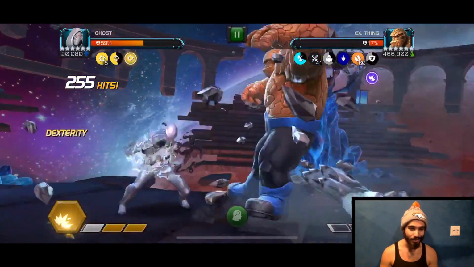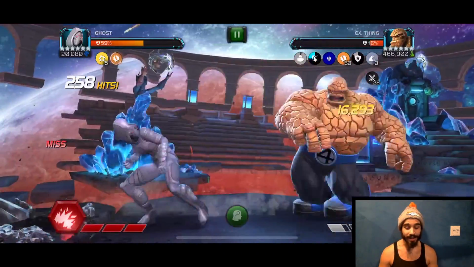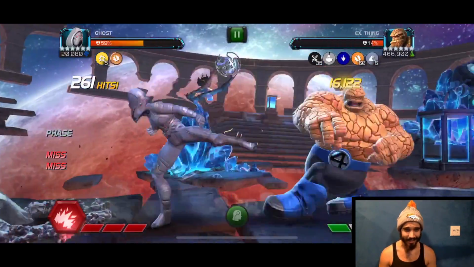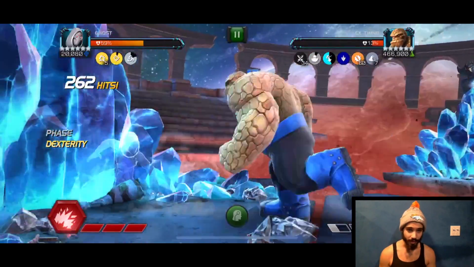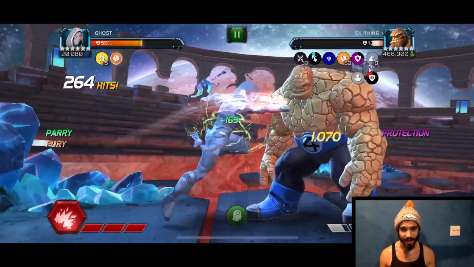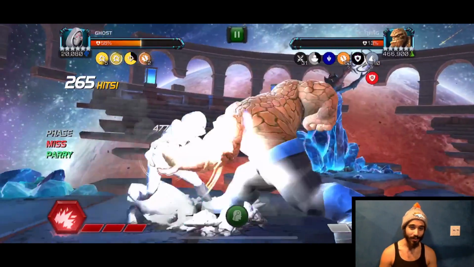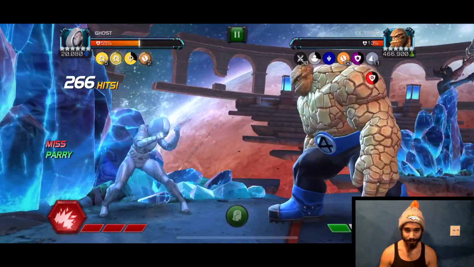But yeah, man, we're 257 hits in now. We got our passive fury going. Each one of our medium hits is doing like 17k with only one fury. When we have one of the cruelties up, we're hitting like 20k. Anything more than that, we're activating protection. I think that's crazy, man. When you can bank these 5 passive cruelties on Ghost, the numbers are madness.